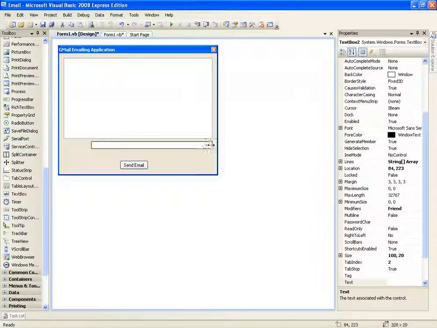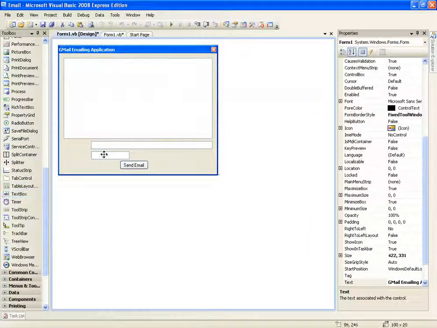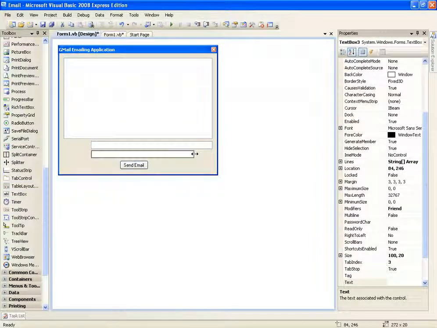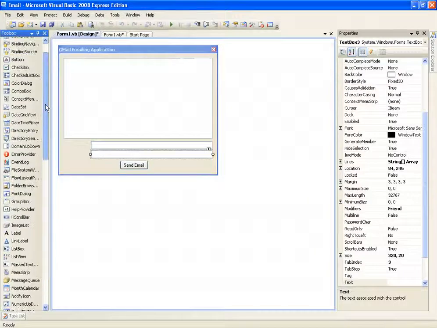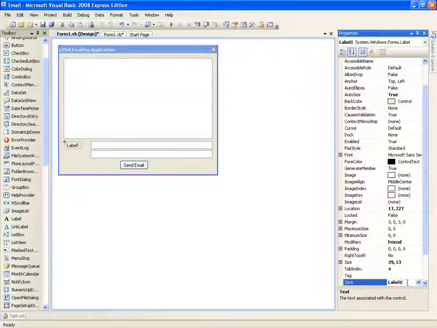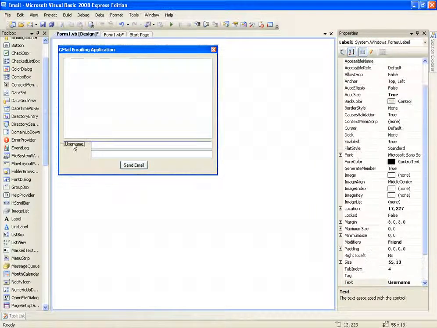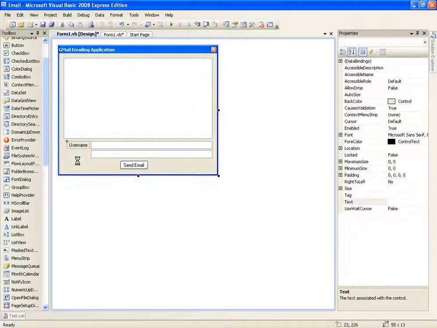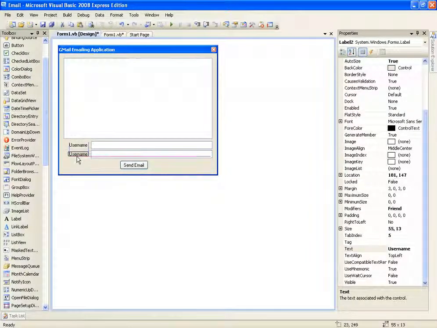The first one is going to be for the username, and the second one is going to be for the password. So just add a label, one for username, and one for password.